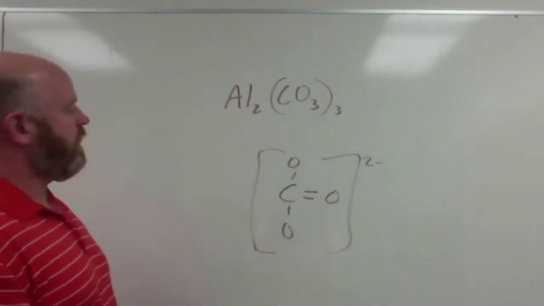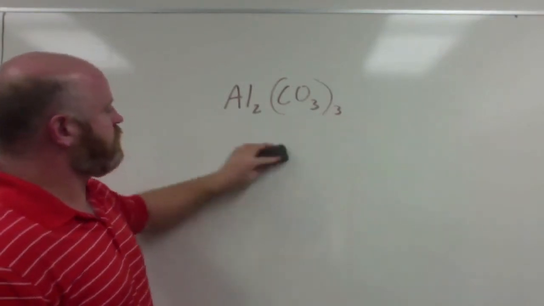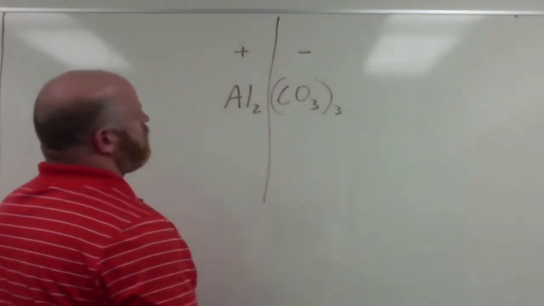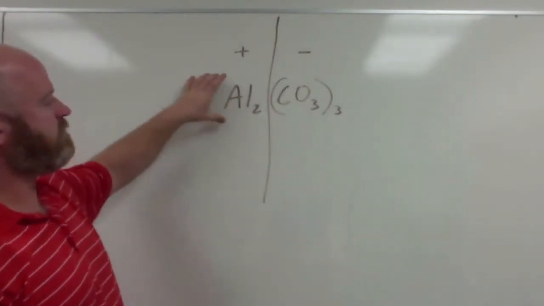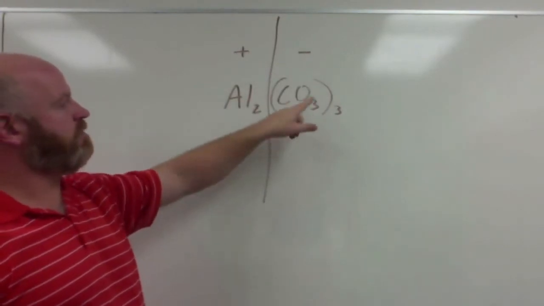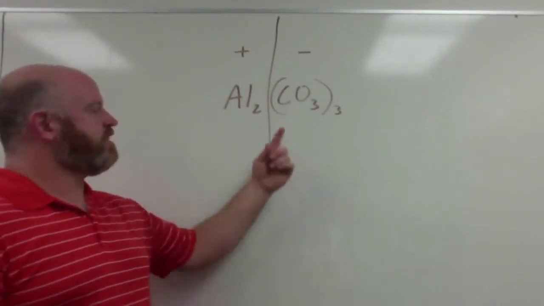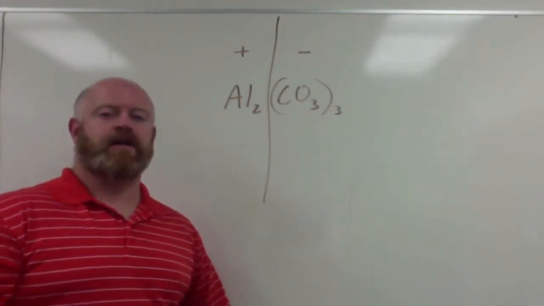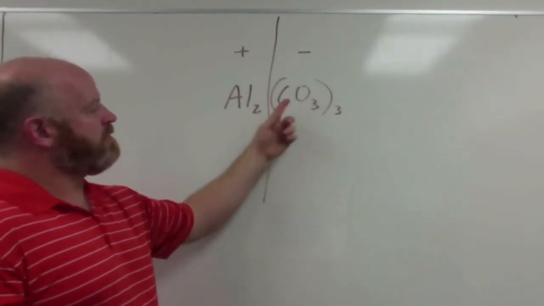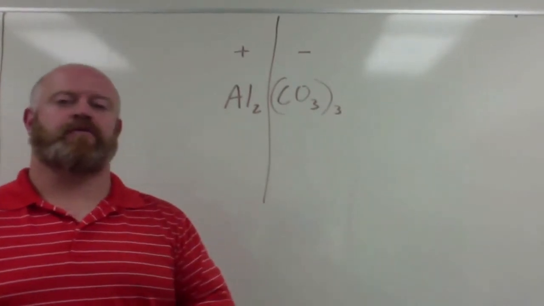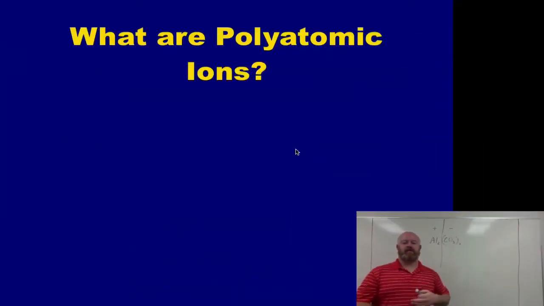So we still have a positive and a negative, our positive side and our negative side, but now our negative is just a bigger ion. It's not a single ion, it's what we call a polyatomic ion, which is a group of atoms put together to make up the ion. So the goal today is to work with polyatomic ions and how they play a role in this naming system, because a lot of the chemicals we work with have these polyatomic ions in them.